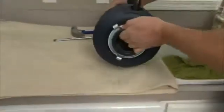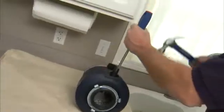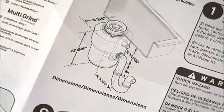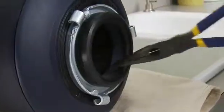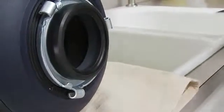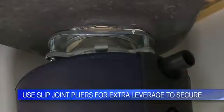Now since we're attaching a dishwasher to our disposer, we need to remove the knockout plug from the dishwasher inlet. But always check with your manufacturer's instructions for your specific unit. And don't forget to remove the plug from the disposer. Now hook up the electrical connections. Hang the unit by aligning the mounting rings. Turn the lower ring until it's tight.